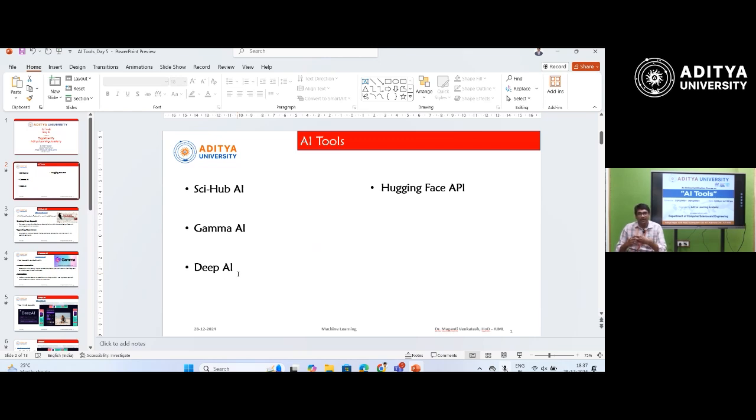Now let me take a quick 5 minutes break. Then we will try to discuss the Hugging Face API. This Hugging Face API is going to play a very crucial role in your AI field. Without our intervention, we can generate very good models, which are already pre-available.